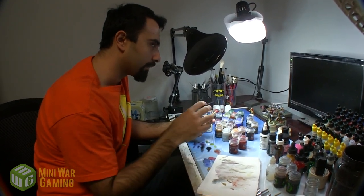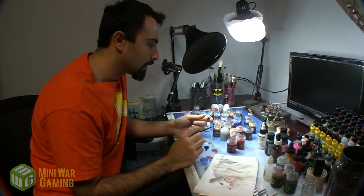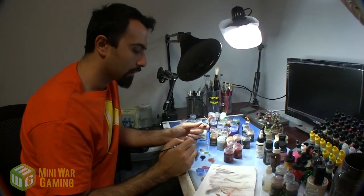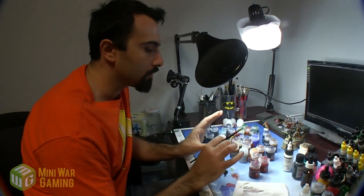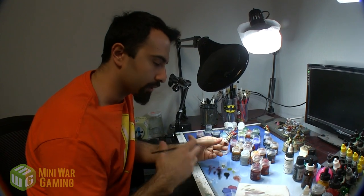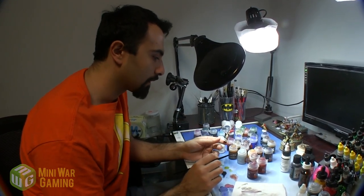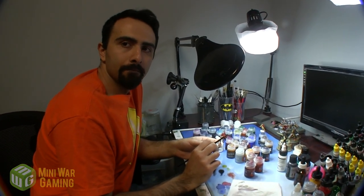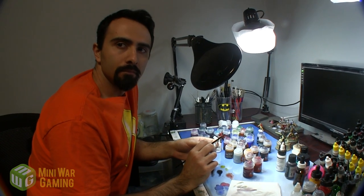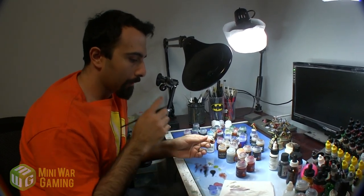They're a little game changing, but I still think I'm going to stick with the airbrush to create the effects that I want. Like I said, if you've got a ton of minis to do, contrast will really help, like line infantry, all that kind of stuff. But you, as a more experienced painter, would these have a home in your toolbox, or is this something you might pass on?